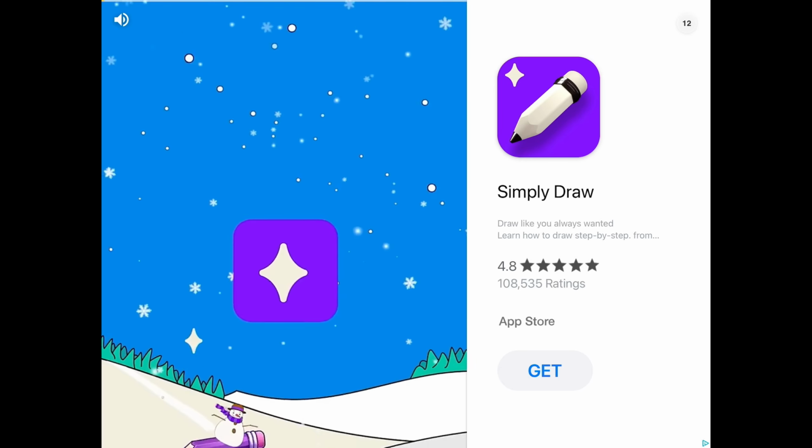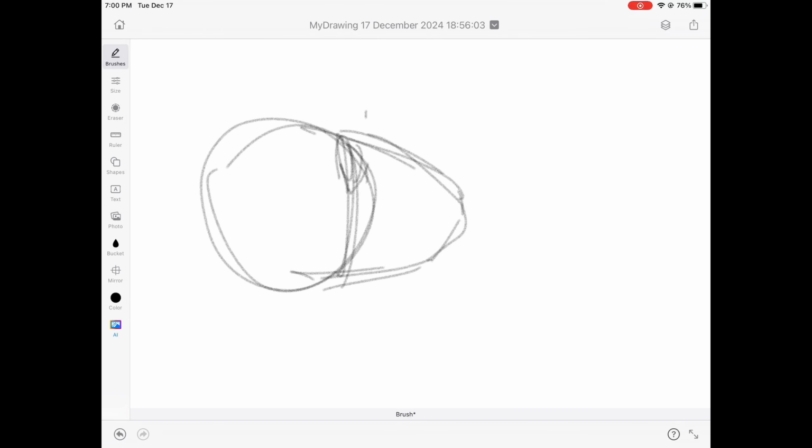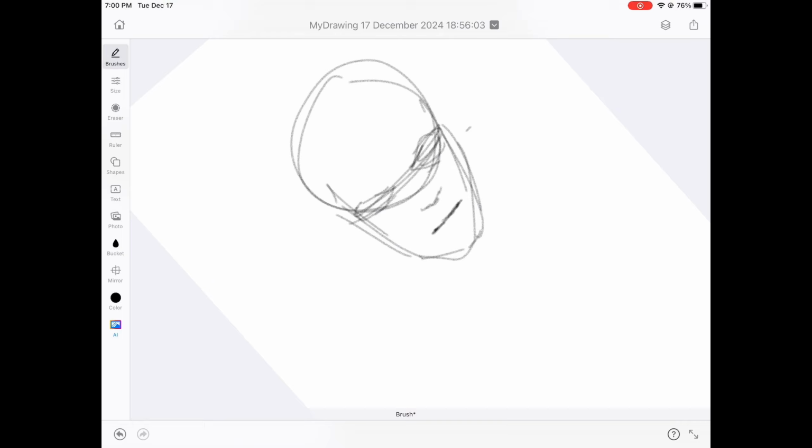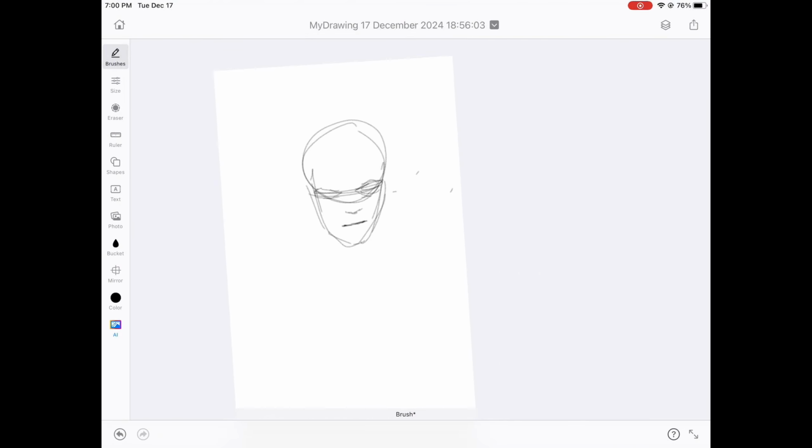Oh, there's another ad. Get Simply Draw and start. Okay, well, I'm going to try my hardest to paint something decent. There's a good sketch, and now I'm just noticing that there is no liquify, no transform, and then for the ruler tool, it does give you a tip for drawing lines on the canvas, factual or logical.